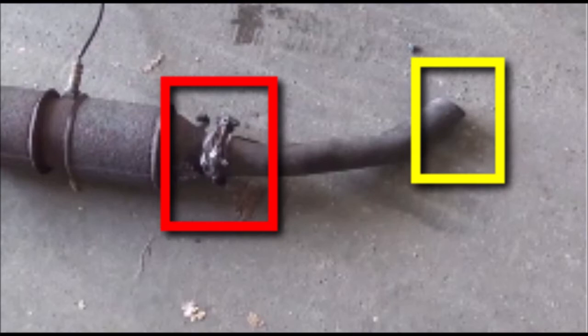Okay, now if you do that and decide to go that route, you'll find out that the customer may be back stating that he hears an exhaust noise, and he will say it wasn't like that before, and they will be right. You will try to explain to them that it was bad, but they don't want to hear that. It wasn't like that before. And it was bad, you are right. You should be able to take it apart, put it back together.